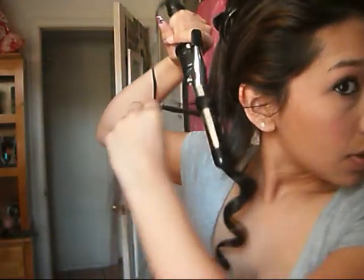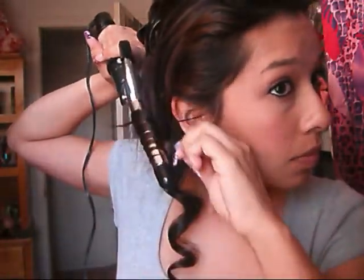Do not keep the curls going the same direction. Have them going some inward, some outward, so your hair doesn't all bunch up together in one section. You're going to do it in different directions. That one I did is inward, now I'm going to do this one outward — so you just wrap it. You get both kinds of curls.